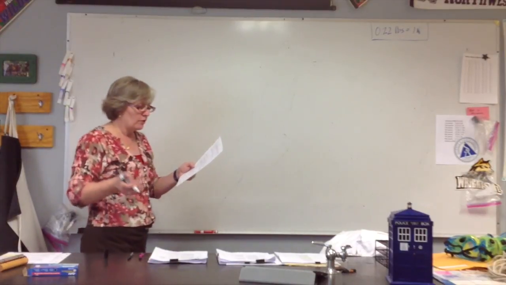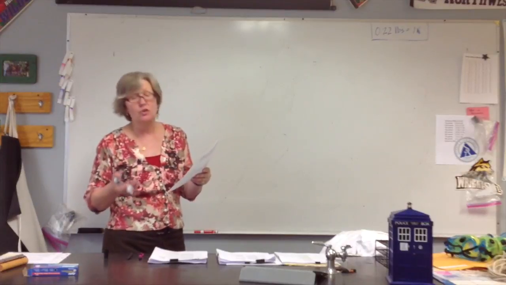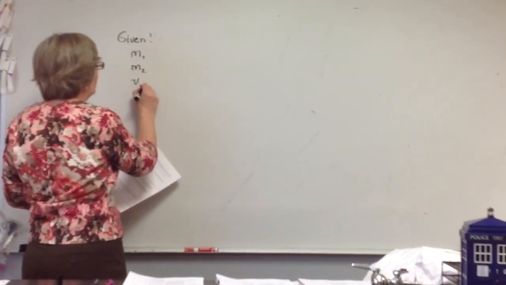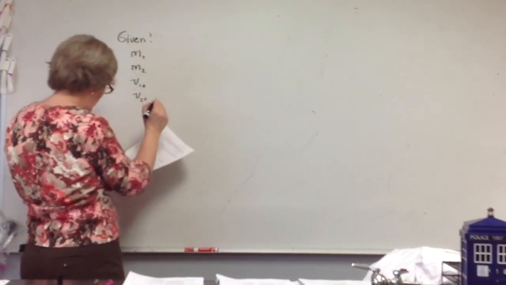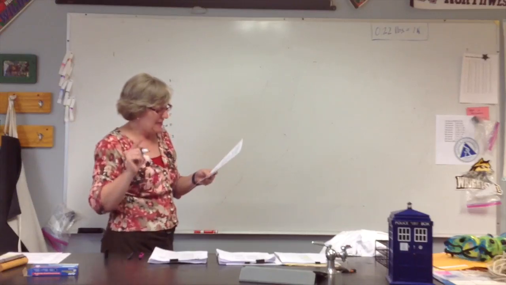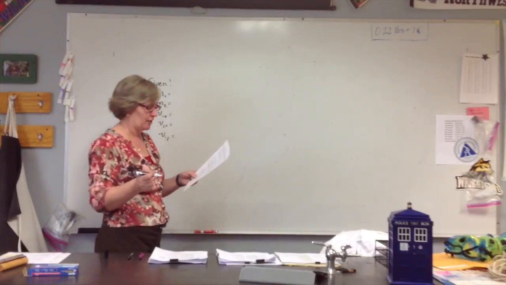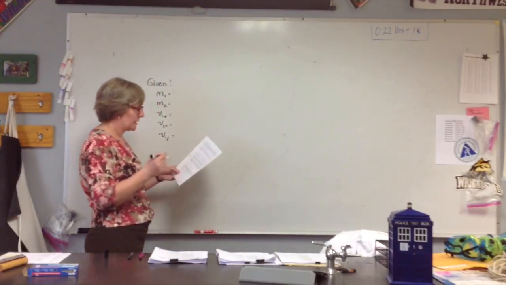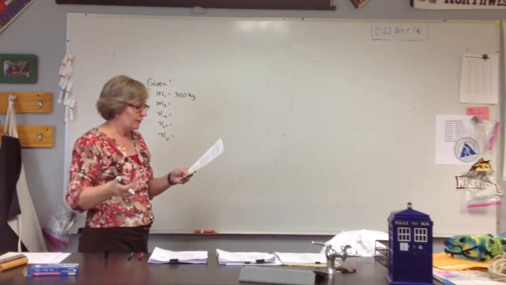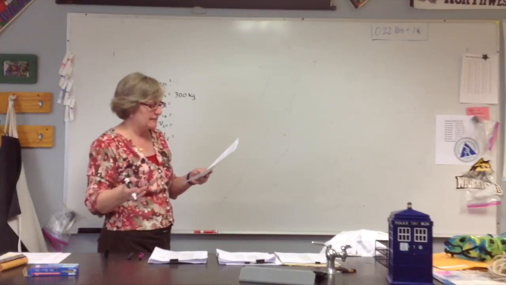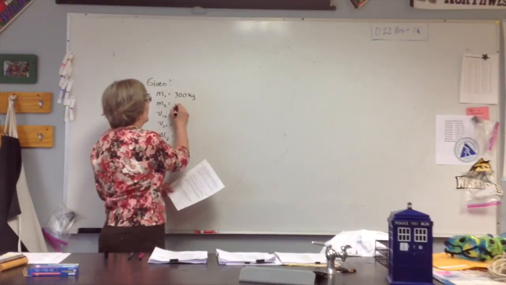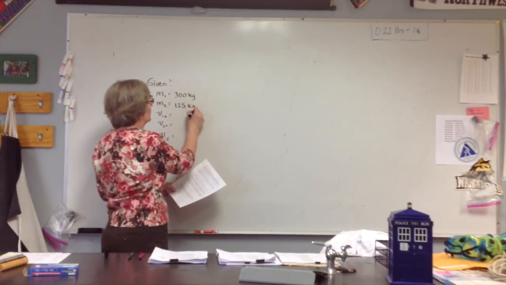So here's what we do. Notice that you must add the mass of the bumper cars to the mass of the riders. So here's what we're given: mass 1, mass 2, v1 initial, v2 initial, and v1 final, because these are the things that we are given. We know that the two brothers have a combined mass of 200 kilograms. They're zooming along in a 100 kilogram car, so that's 300 kilograms total. Now, they bump into a car which is sitting still, which has a mass of 25 kilograms, plus the person sitting in it. So that's a total mass of 125 kilograms.